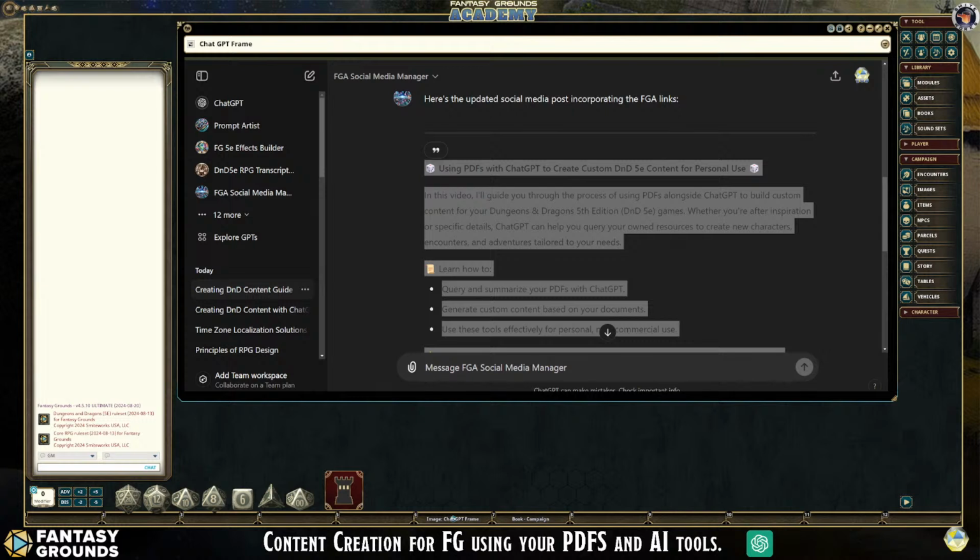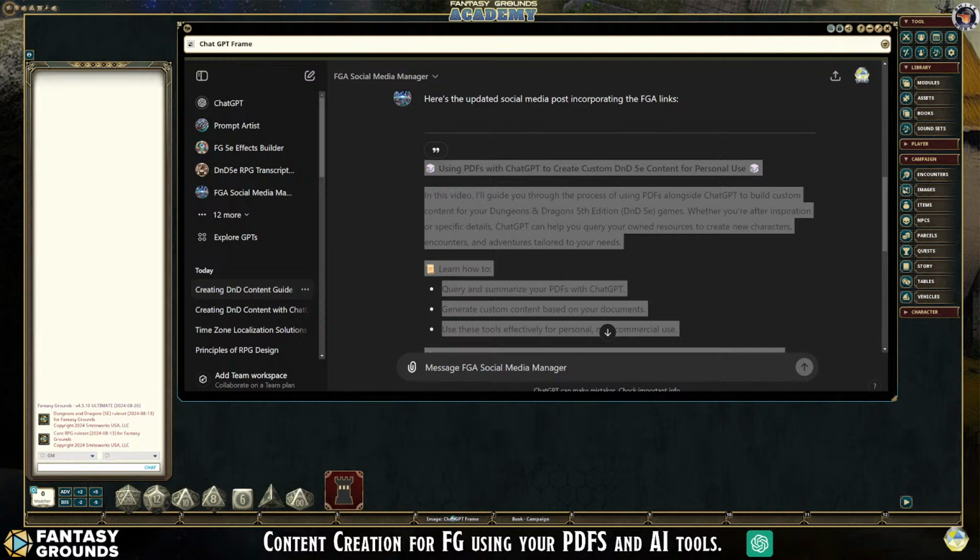So what we're going to do is take an existing PDF. This will be one that I own, and this is the Panovo Player's Primer Guide. Essentially, this is the content that I've been working on with Robin and the late Rob 2e. This is her world that we worked together on, and this is a module that's available on the Fantasy Grounds store. But I also want to show you how to utilize a generative AI tool such as ChatGPT. I'm pretty sure that Claude 3.5 will work as well.